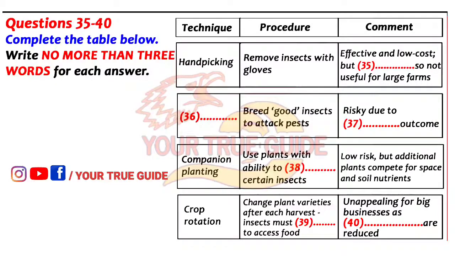Some varieties of plant can repel specific breeds of insects, so planting them alongside more vulnerable vegetables will discourage the insects from coming near. Of course, all these extra plants begin fighting for space and competing with the protected plants for access to water and nutrients in the soil. A final possibility is crop rotation. This involves alternating plants every harvest, which forces insects to migrate in an attempt to locate their food source. Crop rotation is unappealing for large-scale commercial operations, however, because the high cost of constantly changing crops cuts into their profits. As you can see, there is still no easy answer to the question of how to keep plants free from the scourge of pests.